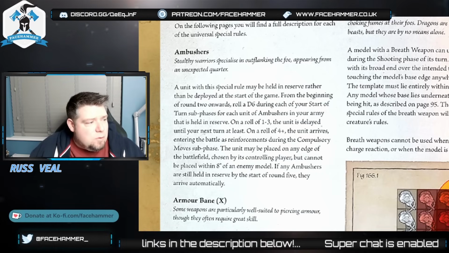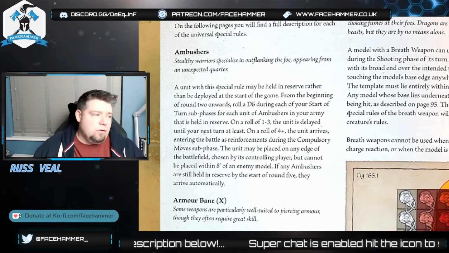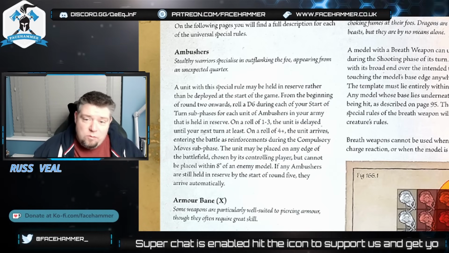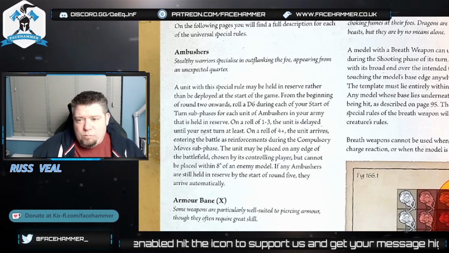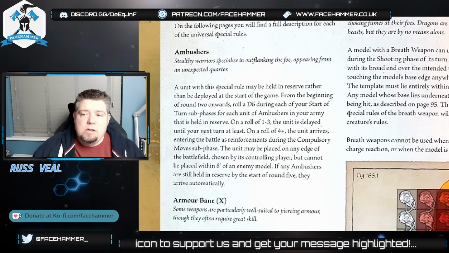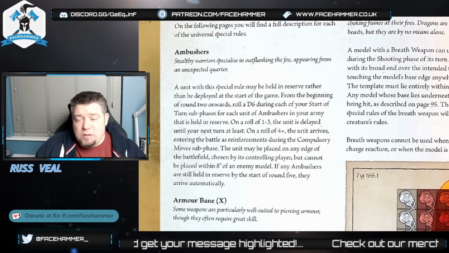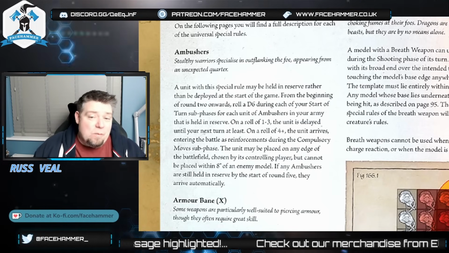So we have Ambushers, which is a special rule that allows you to be held in reserve rather than deployed at the start of the game. Basically you roll a d6, and on a 4+ you can come on, and the important thing here is that it happens in the compulsory moves subphase. This is after charges, so you can move, but you can't charge. That's quite an important distinction. You can't be within 8 inches of an enemy model. If you're still in reserve by round 5 because you've been that unlucky, and I've seen it happen, then you just come on automatically.